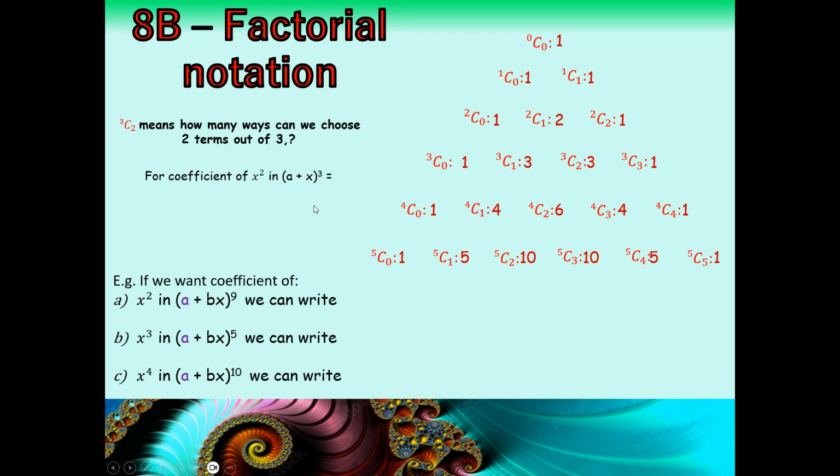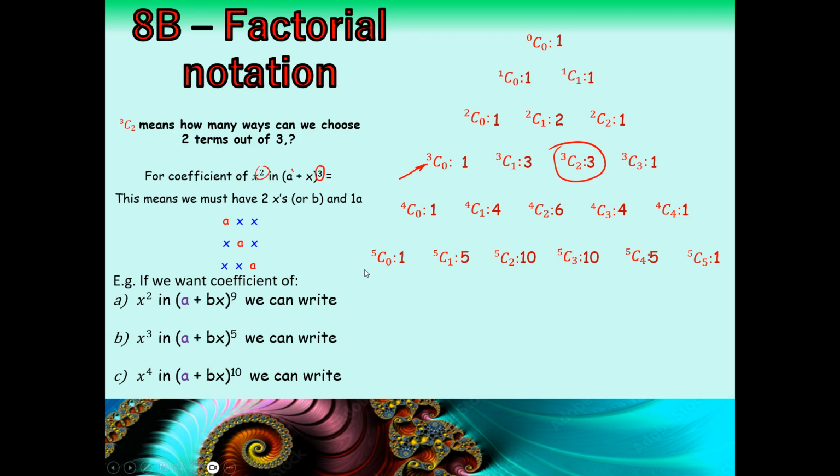You would say, well, the power is 3, so we're looking down this row here. The power of the bracket is 3, and the power of x is 2. So it's going to be 3 choose 2. Now, why could it also be 3 choose 1? Because you could say I'm taking a to be 1 and x squared would be the other term. So this is evaluating how many ways there are to write a times x. You could have written it three ways. That's why the answer is three there.